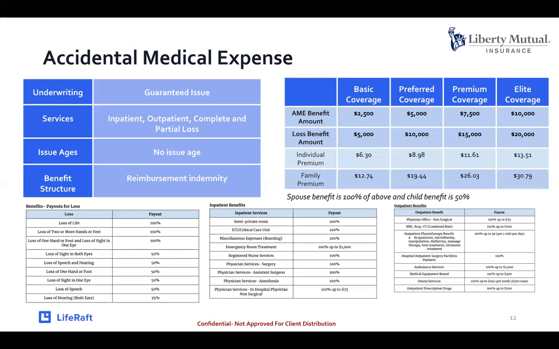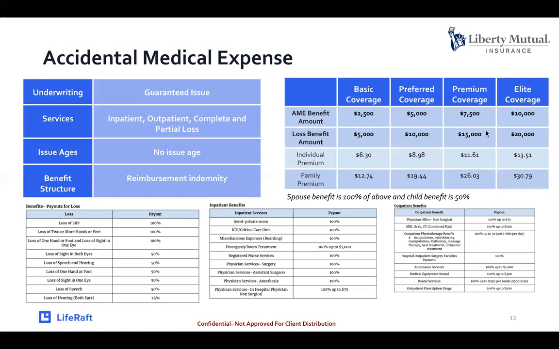benefits included. So if we take the example of a client that's in a car accident that leads to surgery that then requires physical therapy and follow-up doctor's appointments and follow-up MRIs and x-rays, you'll see in the outpatient benefits here that there are reimbursements and coverage for physiotherapy and PT, MRIs, x-rays, imaging, physicians' offices for follow-ups, non-surgical. So again, I think this is a really, really valuable piece of coverage.